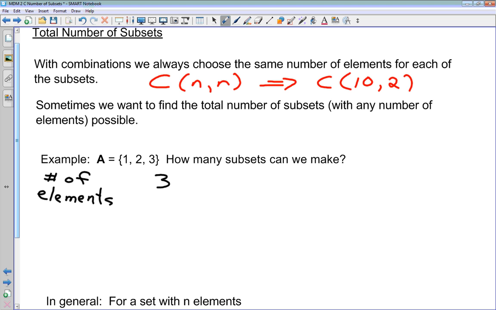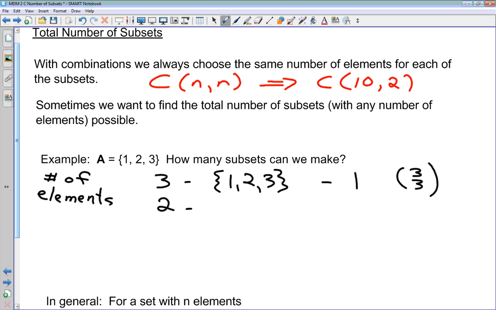Let's say we want 3 elements in our subset. How many ways can we pick 3 elements from this set A? Well, we can think of this in terms of a combination. 3 elements in our set, we want to choose 3 of them. We could calculate what 3 choose 3 is. Really, there's only one way of doing this. We only have one possible set, the set 1, 2, 3. So there's one possibility if we want a 3-element subset.